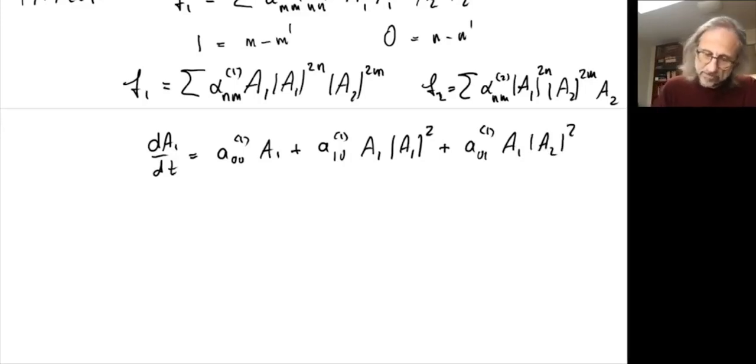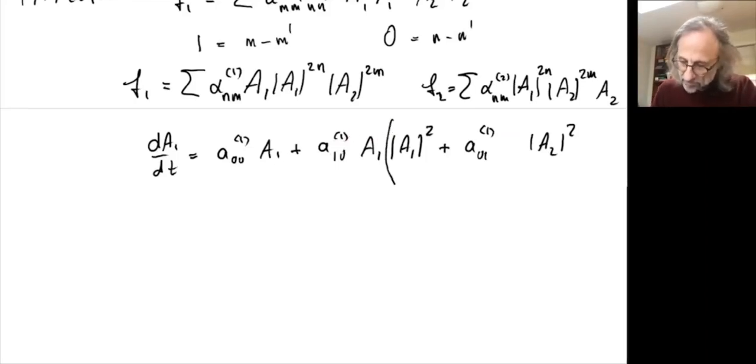And this would look nicer if we actually factored out this A1 here and wrote it like this, except then we have this factor. So I'm going to write it yet further. So here was an A1, which I factored out here. I also factored out an A10 if I put a parenthesis here. That means I have to divide here by A101. So that's how I can write it.